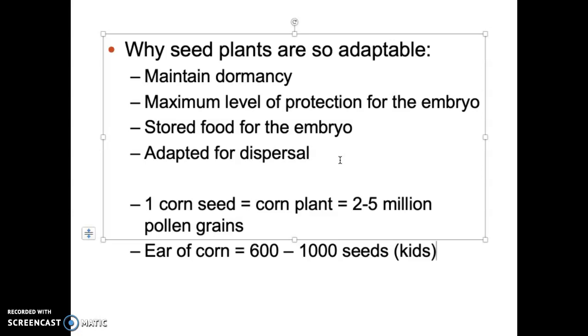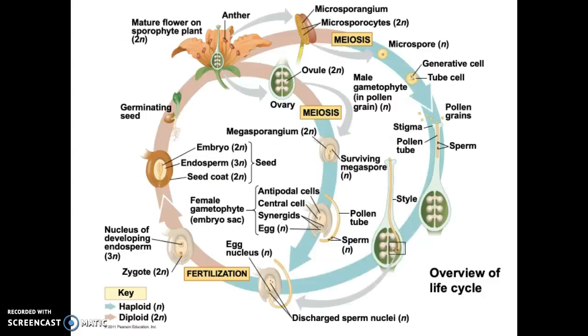It is huge. One seed can give you up to 1,000 babies. If 1% of that survives, that's 100 new corn plants. One corn seed produces 100 new surviving corn plants. That's phenomenal. Massive, massive biotic potential. So, all right. So, general life cycle, here it is. Most of the life cycle is spent in the diploid portion, 2N, full genetic complement. The only time we're talking about haploid is when pollen is there and you have that pollination process happening, the egg is produced. Very, very small window of the flowering plant's life cycle.